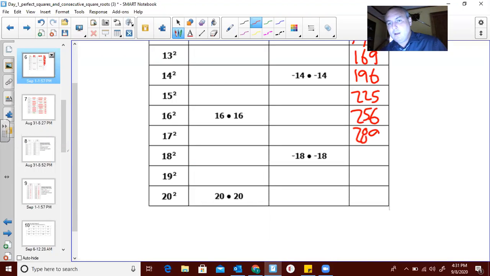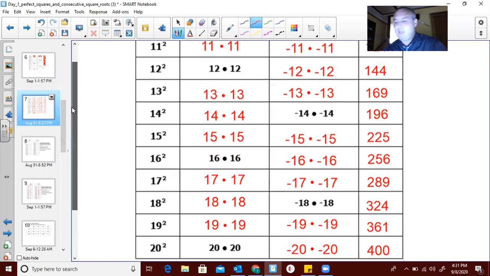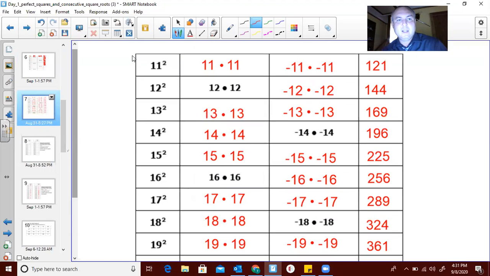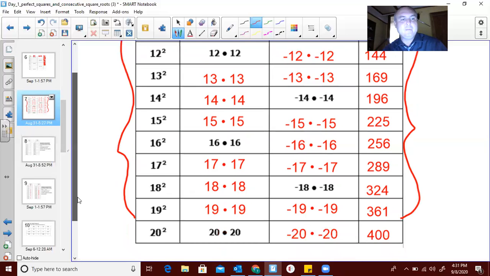And honestly, between going through it in class and you guys having a key and being able to pause, I don't think you should have any issues really with that. Here's the key again, though, just to finish the rest of them. And again, you're just making sure that you understand that all of these numbers squared are equal to this. And the more you remember, the less calculator math that you'll have to do.